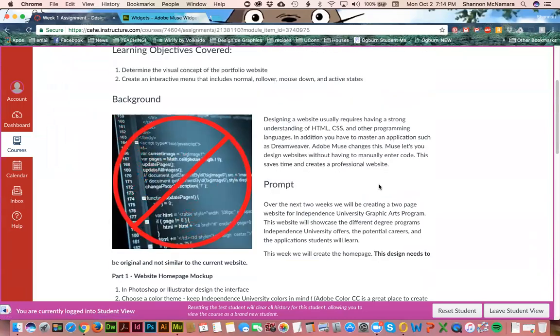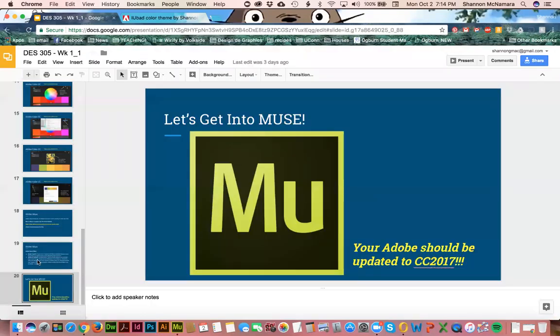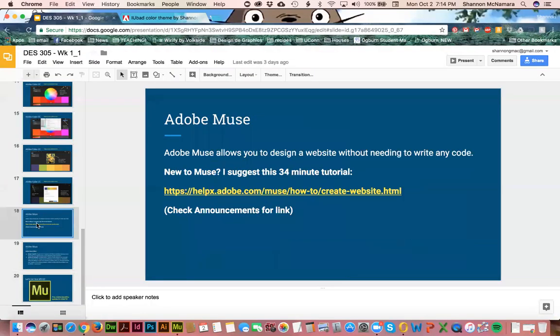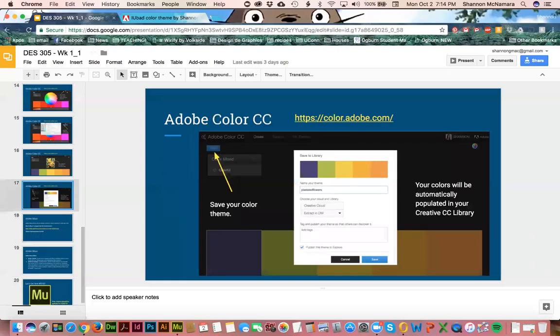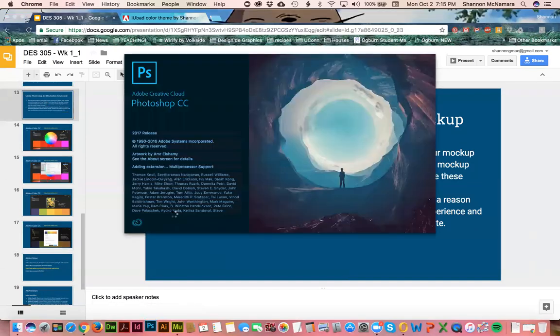So again, I was talking about how you would probably want to make your document size in Photoshop 960 pixels wide. And as far as the height goes, that's up to you for how much you want to put into that page. It's a lot easier to keep expanding your height than expanding your width. So I'm going to go into Photoshop again, because that's how I like to mock up.